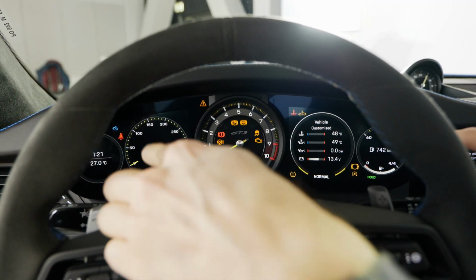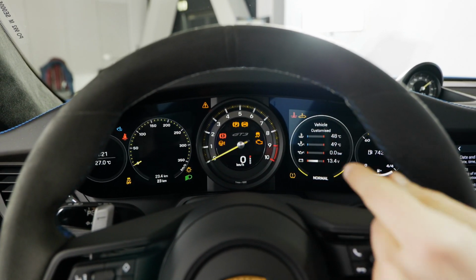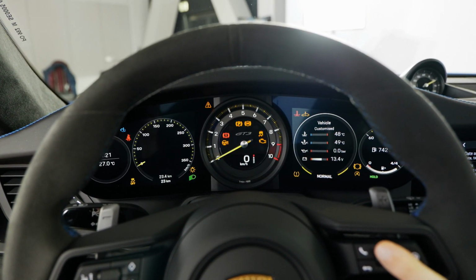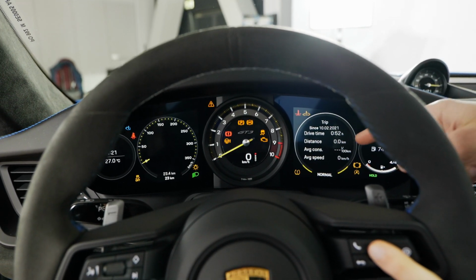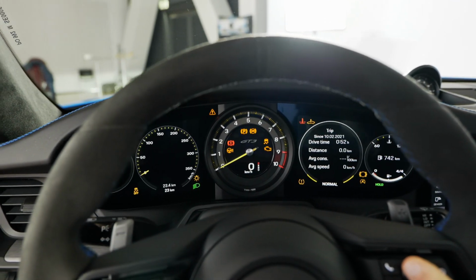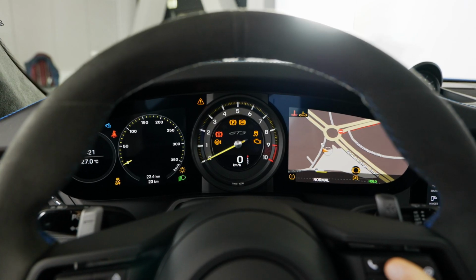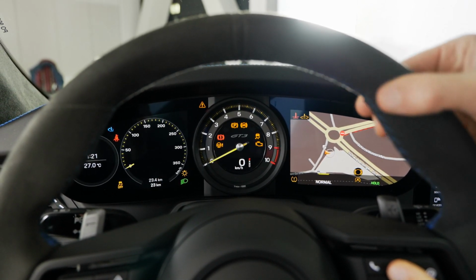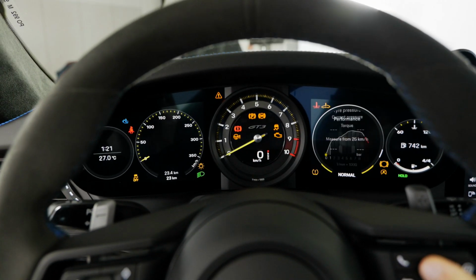Two 7-inch screens, left and right, and in the middle the analog RPM meter. Cool to have that one. And they also put in a special so-called track screen, because the right and left sides could maybe be distracting, with too much information, also with the GPS, or for example, here you see the steering wheel blocks a part of it. So they came up with a so-called track screen.